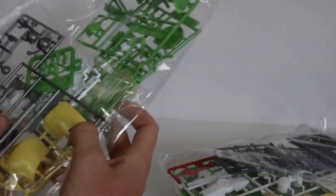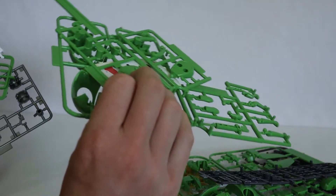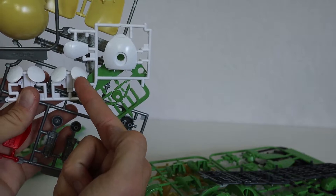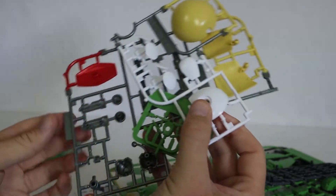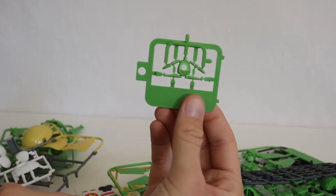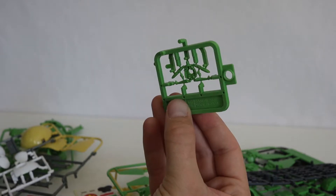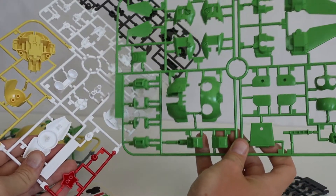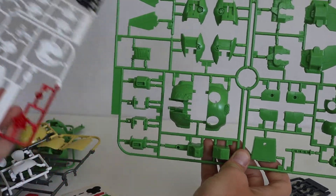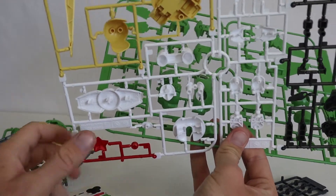There's not a ton here, and obviously this is a simple kit, so it doesn't have a lot of detail. You're going to want to probably paint this, but I don't have that kind of time today, so we're just going to put this thing together and see how good it looks vanilla right out of the box. Keroro himself draws from these two main green runners, which are most of his parts. He has some accessories, and his eye plates and hat are also here. The mech seems to have not that many pieces — there's only two main runners, so it doesn't seem that complicated at all.